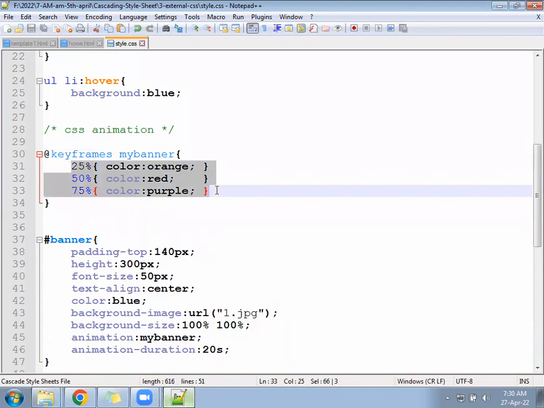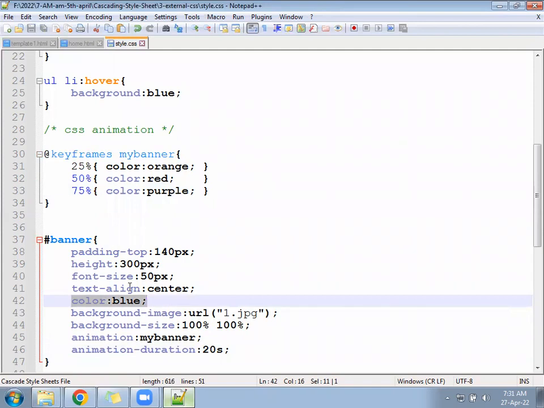Once it goes to 100%, meaning once the 20 seconds finish, it will come back to the blue color. We are writing only up to 15 seconds: first 5 seconds, second 5 seconds, third 5 seconds, last 5 seconds, which means 20 seconds finished. Once the 20 seconds finish, it will come back to the original, that is color as blue.